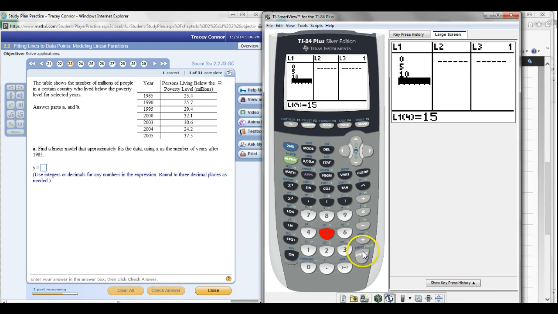So there's 15, and actually I think I said something wrong before. So 0, so this is 5, 10, 15. This is actually 18. So disregard what I said a moment ago. 18, 19, and 20. Okay. So 2005 is 20 years away. So you always want to double check your work and make sure that you didn't miss anything. And then we'll put the data points in.